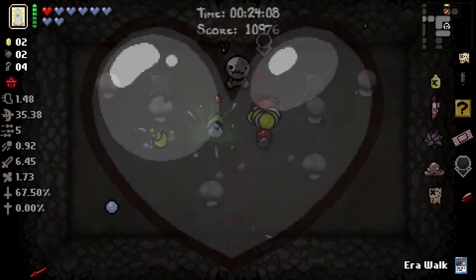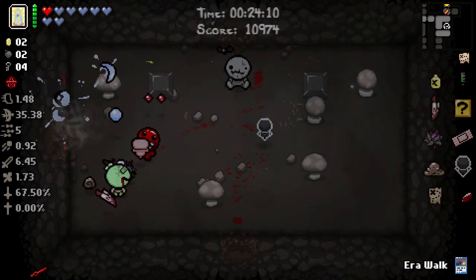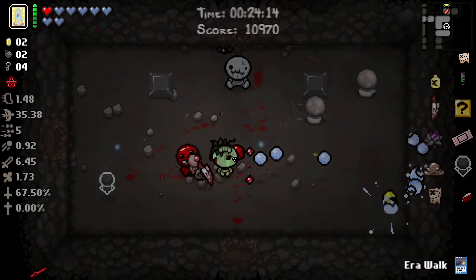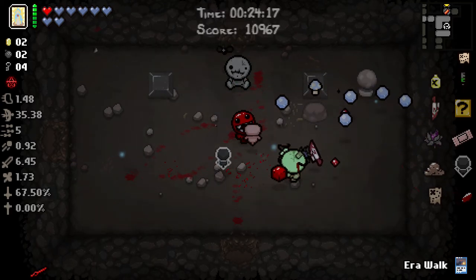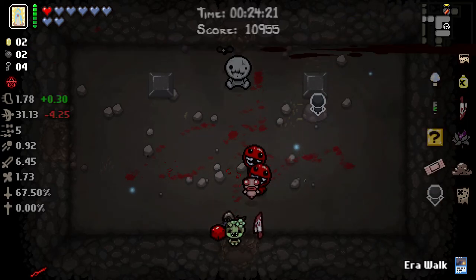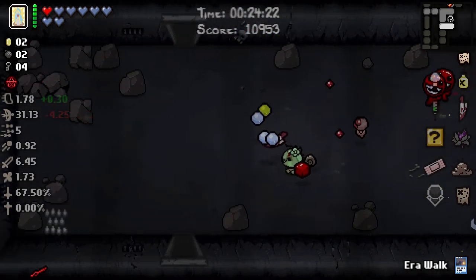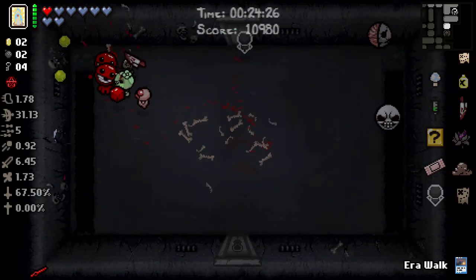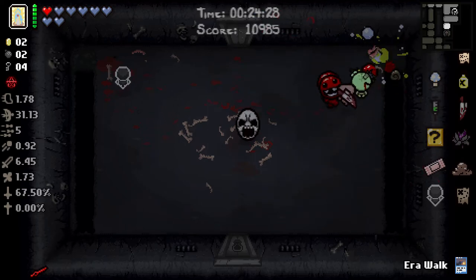Having fish for got a little too close. Fish for magic mush here. Can do it for free. Our tiers are so high that it's gonna proc. Oh, there we go. See, sometimes it'll spawn something like mini mush. Give you speed and range up. Said that, but gave us a range down. That's all right. We didn't need a ton of range. We had probably a little too much range anyway, so it's not a big deal.